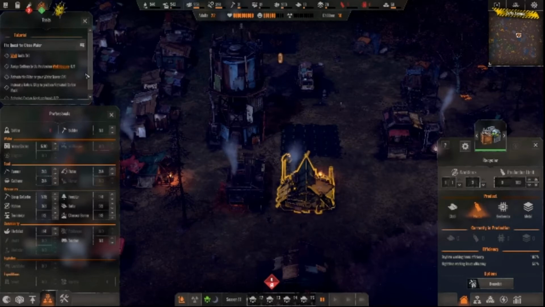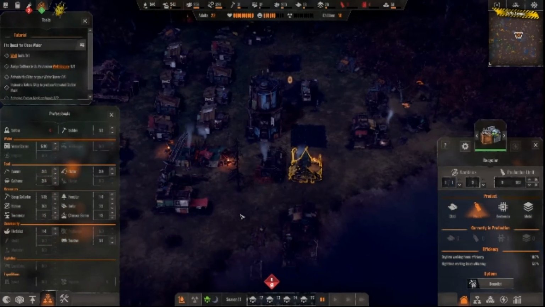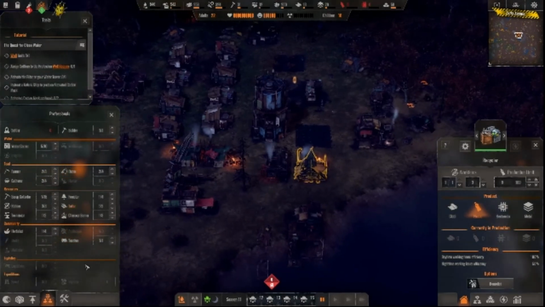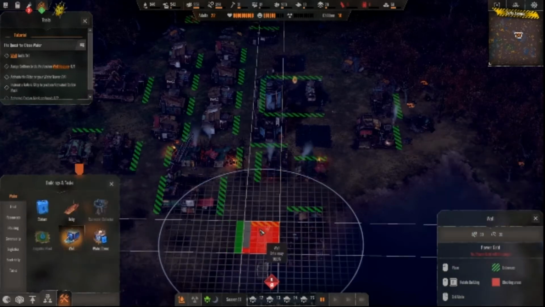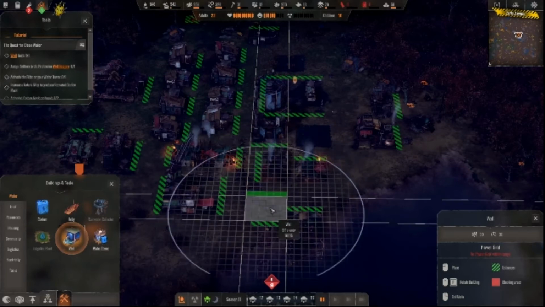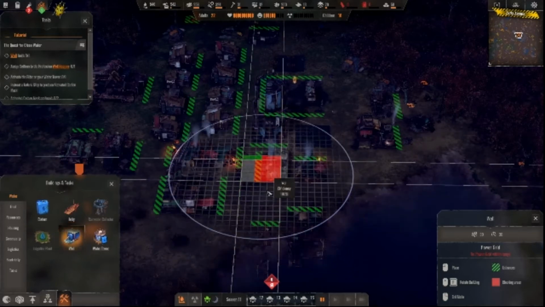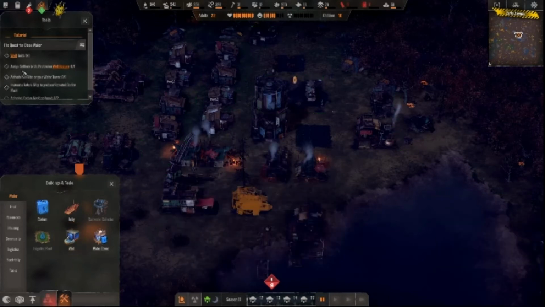Alright, so next, I need to build a well, another well. So I'm going to put that right down here next to the lake. And I'm going to turn the entrance towards the water tower. Let's see, since I've already got stuff in the way here, and this is just a tutorial, I'm going to put this right here. Assign settlers to the profession well digger. I need one.